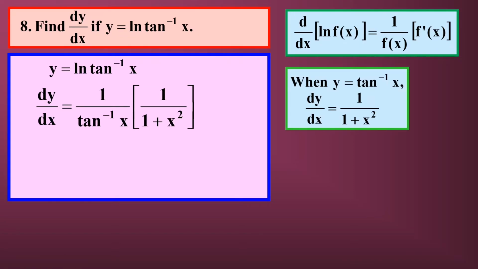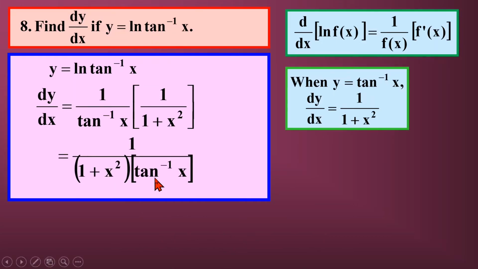Once that is done, I just need to combine them together in this format, and there's nothing else I can simplify because they are all from different functions. So I have a quadratic here and a trigonometric function here. Okay, so I cannot combine any of them. So this is the answer.